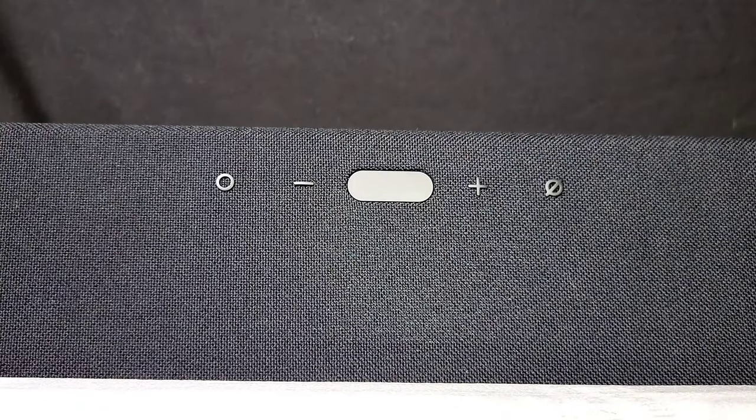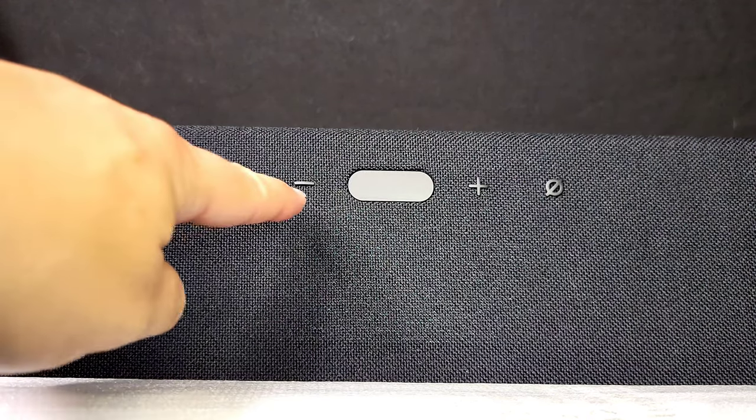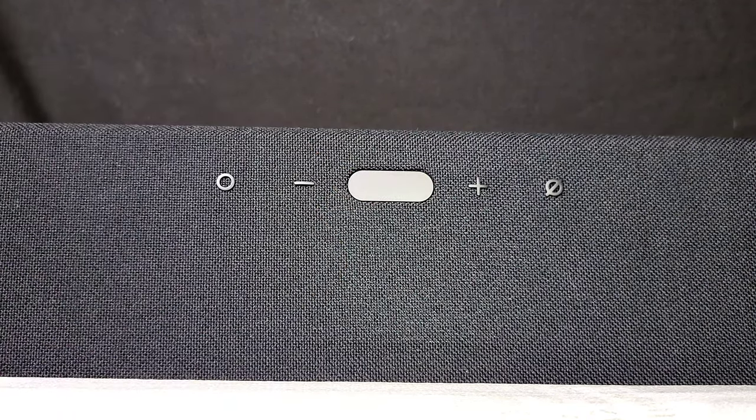Taking a look at the top of the bar, it does have some functions that you can control the bar right on the top, starting with the multi-function button. Then of course we have volume up and down with the plus and minus. And then we have the mic on and off button here. And then of course we have a display that we'll take a look at once it's hooked up.